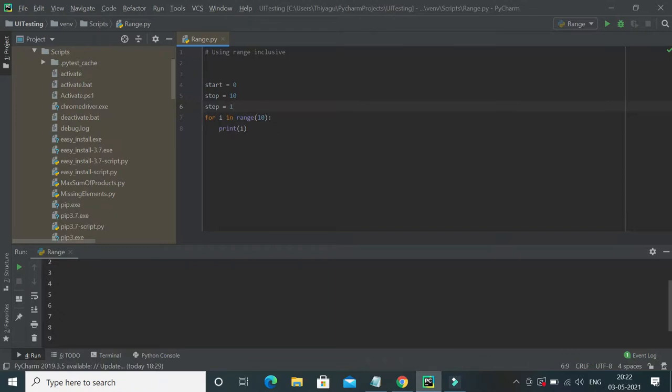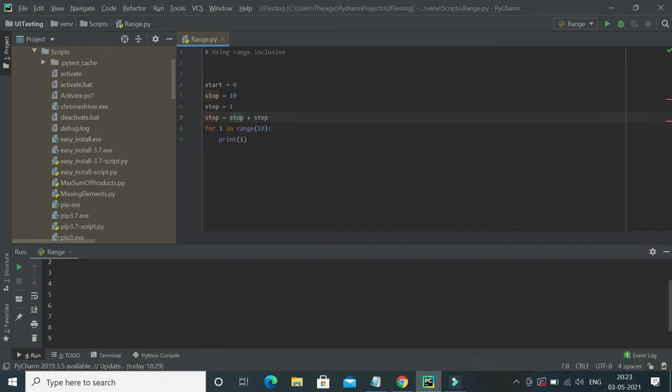Since I want to include the final element, I'm just going to add the step value. Here the stop value will be 10 and the step value will be 1, so 10 plus 1 is 11, which will include the final value as well.